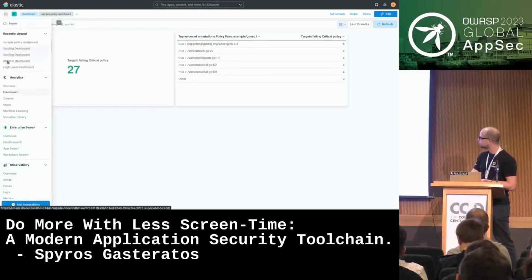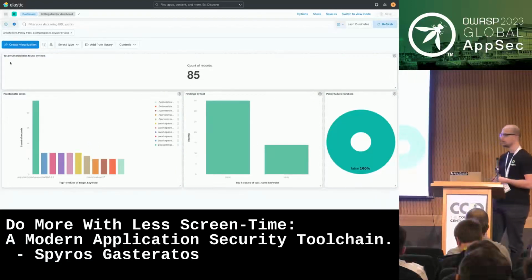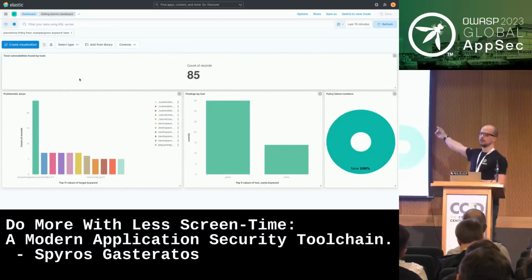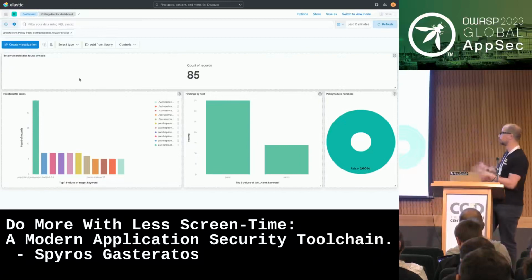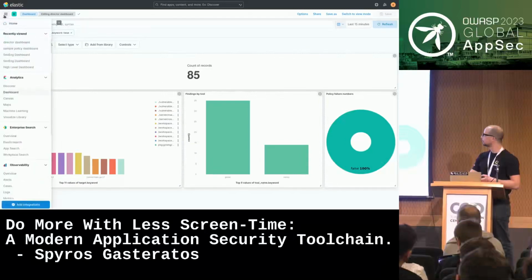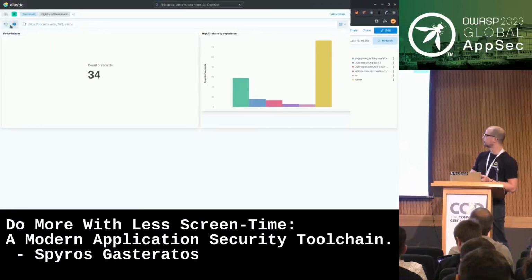Let's look at another one. Here's, for example, something that would be useful to a director, I think. Let's imagine there is a director. Here's, for example, how many unique total vulnerabilities have been found. This is literally a filter on count equals 0, like I found it 0 other times. And other metrics like findings by tool, things like that. Could be something for the CISO.